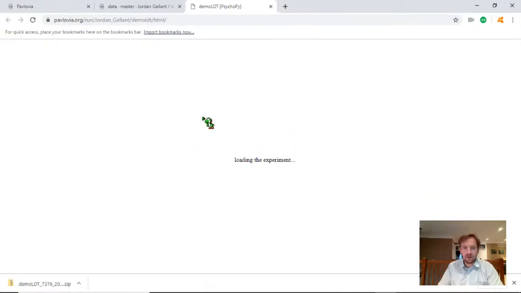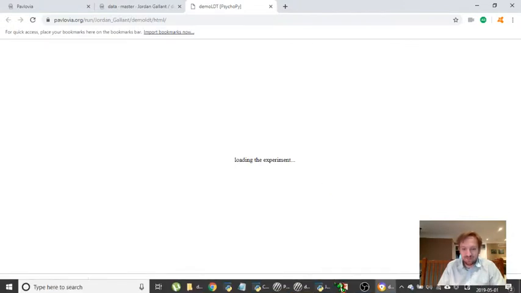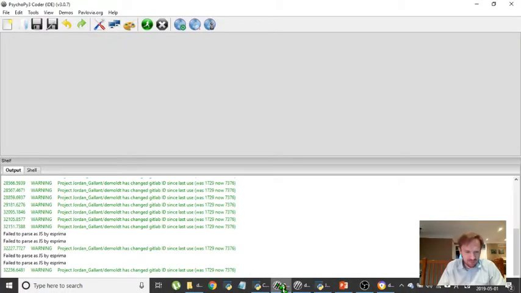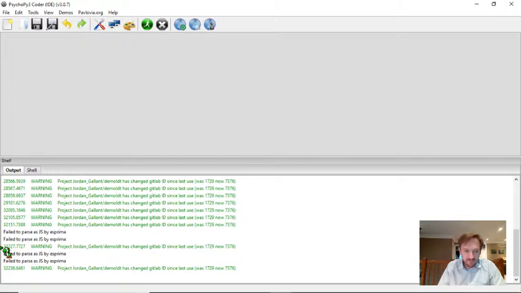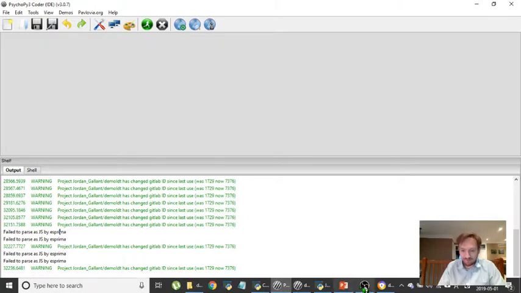All right, so we're on the loading screen, and we're going to get stuck on the loading screen. Yeah, you can see that. So this can be really confusing early on. It's really not apparent from everything that's going on this page anyway that something is fatally wrong with your experiment, right? So one thing you can do is go to your output in the coder window. And you can see here it's failed to parse the JS code. And so that's a first indication that there's something going wrong.